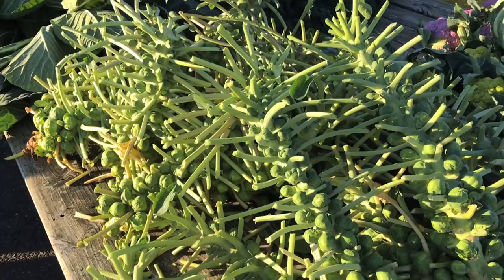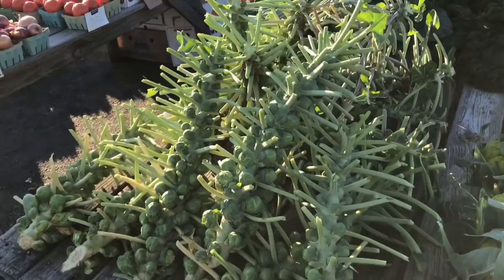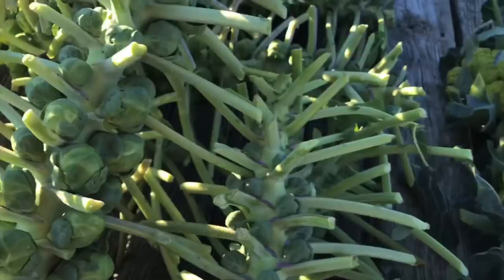I've never seen them left on the thing before. That's so cool. Little Brussels sprouts. Nice.